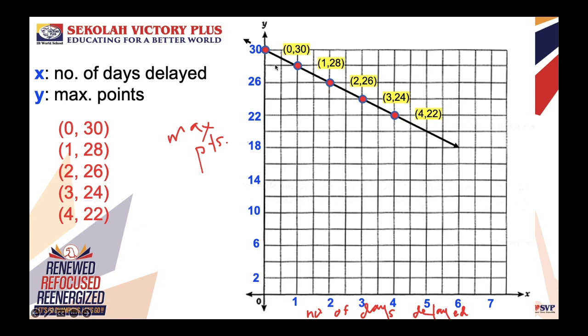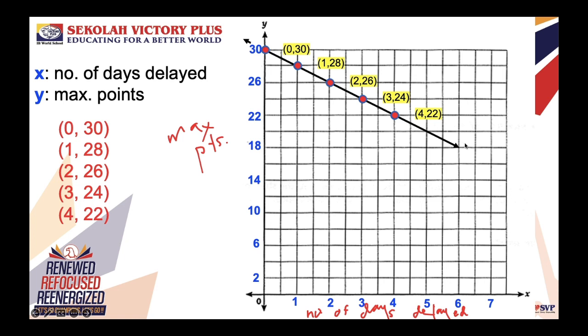Even if I only stop with 4 days and 22 marks, if you already have the graph, you could already interpret that all points found on this graph, because a line is composed of simply points. All points found in this line are actually part of this. So meaning we can interpret that in 5 days, the total number of points will already be 20. Even if it's not found here, that's part of our analysis, because this point is found on the line. Therefore, this point should be part of this data here.